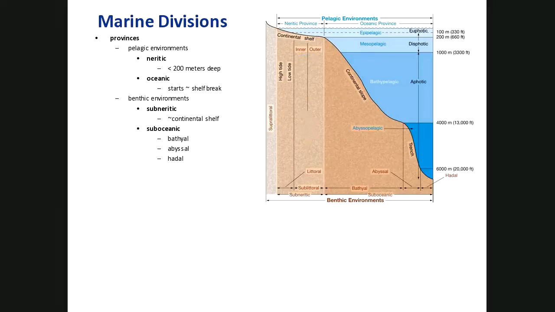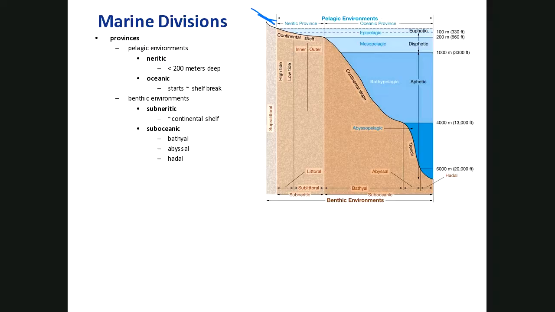And then finally, we have it broken down up above into things we call provinces. Okay, we have the Neritic and the Oceanic province. Out there in the Oceanic province, we have what we call pelagic environments, okay? These pelagic environments, if it's Neritic, then it's going to be less than 200 meters. So the Neritic province is the pelagic environment over the shelf, and the Oceanic is the one that starts at the shelf. I know, it's like divided and divided and divided, isn't it? So there's the Neritic. It's all about the shelf when it comes to these provinces.